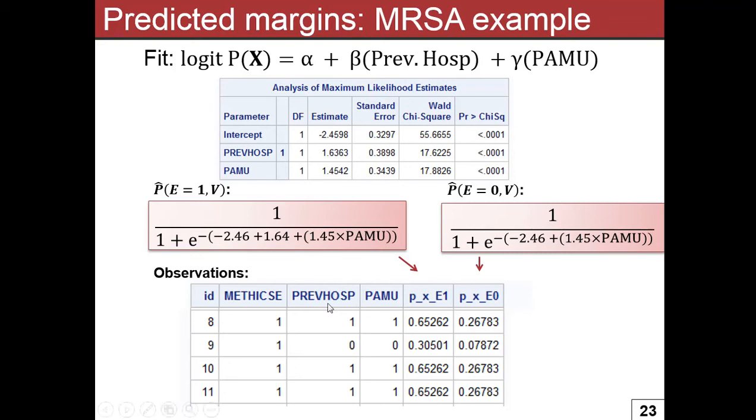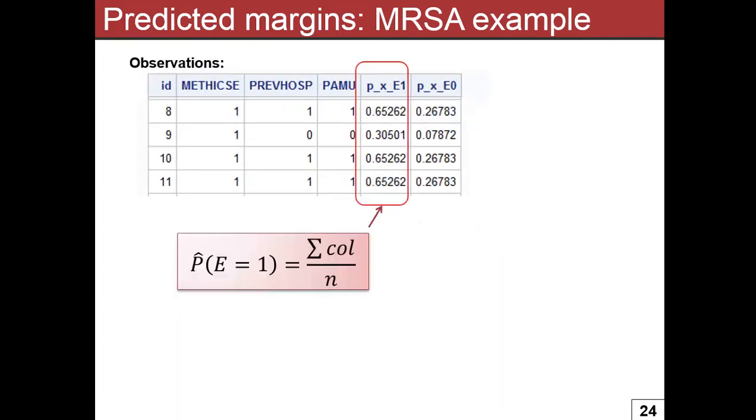So you're actually ignoring the exposure column, because you're pretending everybody was exposed and unexposed. In reality, this person was only exposed, and this person was only unexposed. We're throwing that away and pretending they were in both conditions. So that's the idea. We're making up a game here. It's not the actual prediction based on the exposure they had. We're using both exposed and unexposed. And the point of this game is the following.